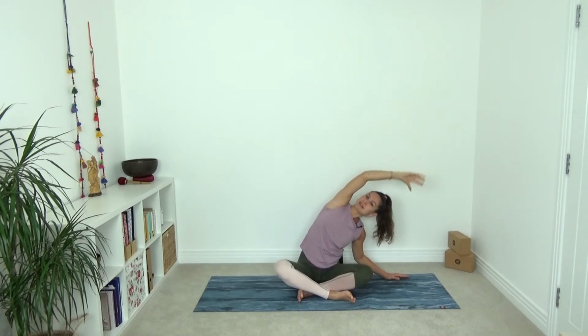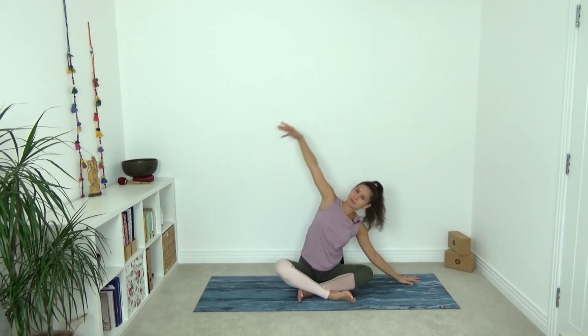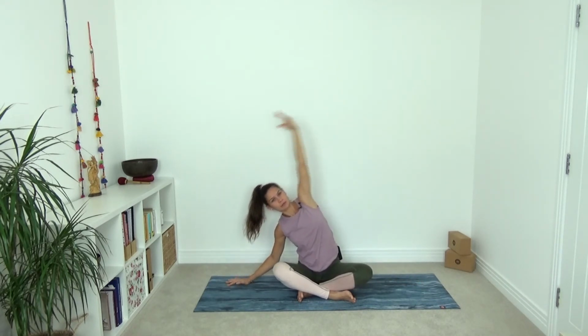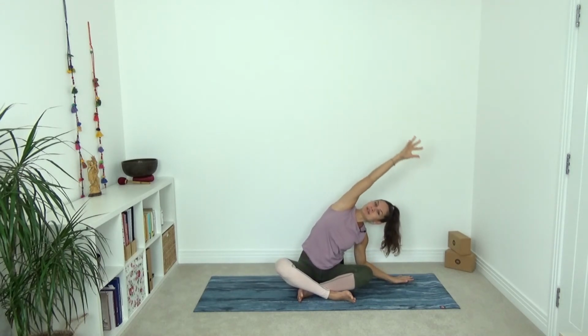Now let's bring that together with a breath. Inhale through center, exhale side body stretch. Every time you wheel the hands back, you inhale and exhale. Couple more breaths. Breathing it back through center. Let's take one more together.